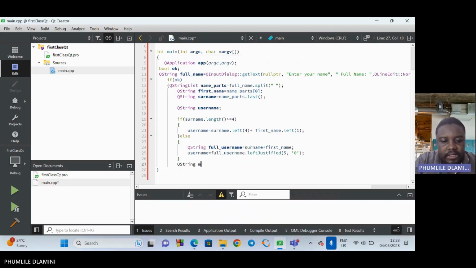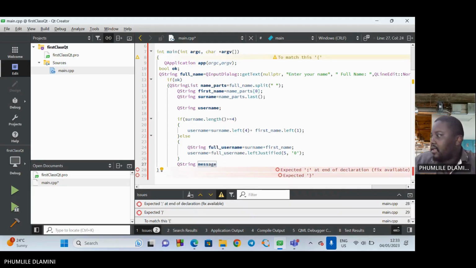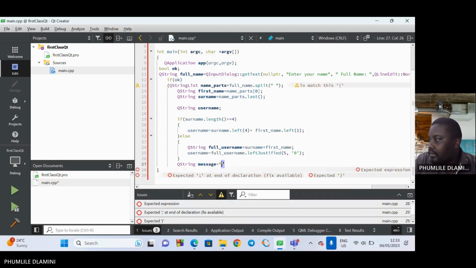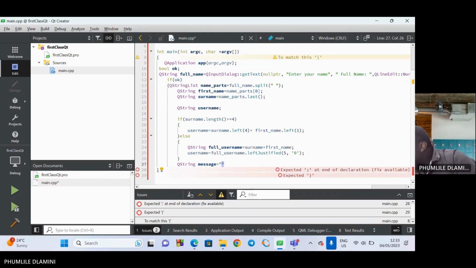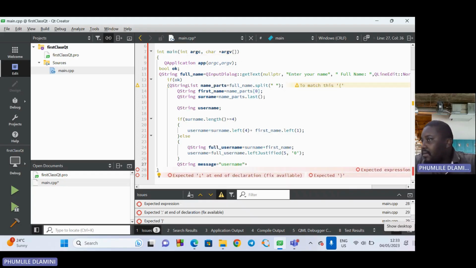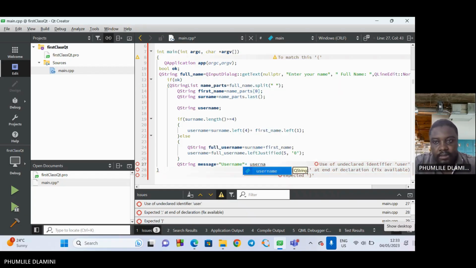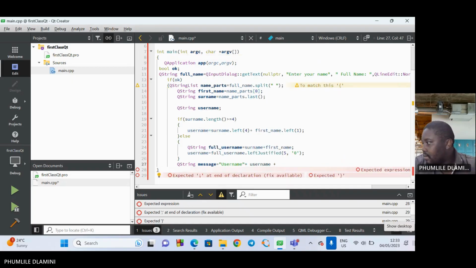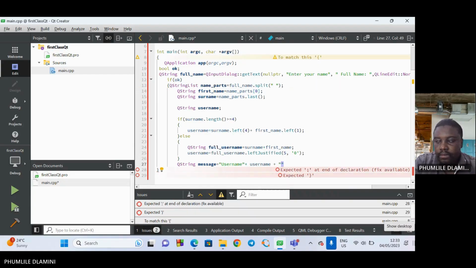QString message is going to be equal to username plus a user. This one is the initial password.